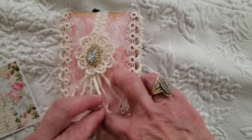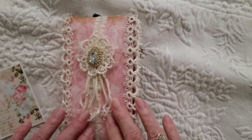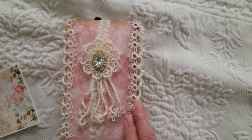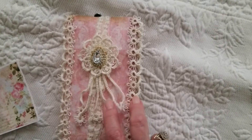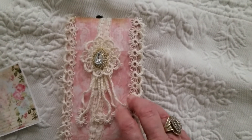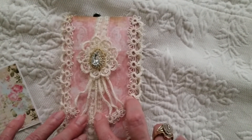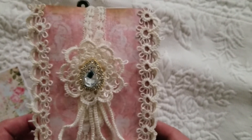I've read a lot about tatting, and one of the things I read was that the way it started was fishermen had to weave their nets in a way that they wouldn't break — because if you get a lot of fish in a net it could actually break. So they would weave their ropes with these knots. And I guess along the way somebody's wife saw that and thought, if I took smaller thread and did that same thing, maybe it would be pretty. And so that's pretty much where tatting came from — the fishermen actually started it, but then the wives got a hold of it and started coming up with different designs.